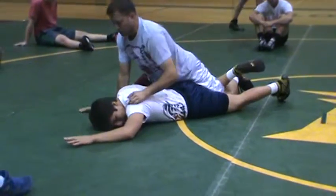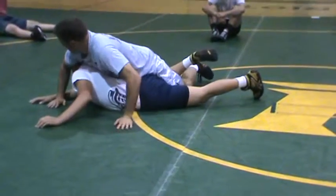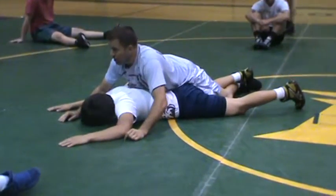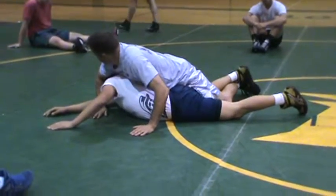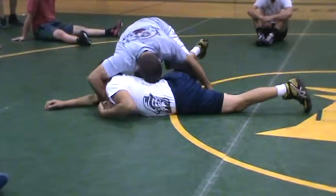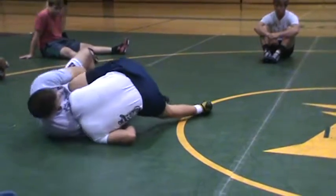You always have to work the head. I'm going to come up and use my elbow and pull his head back. Okay, see how fun that is? If I just let him lay here, he's gonna lay there. And then what are we gonna do? We have no turns. I'm gonna come in, I'm gonna pull his head straight back. Okay, from that position, I'm gonna bring my body down, bring his leg back up, and right into a near side cradle.